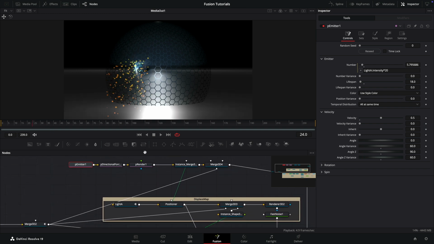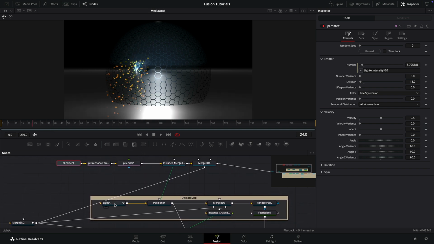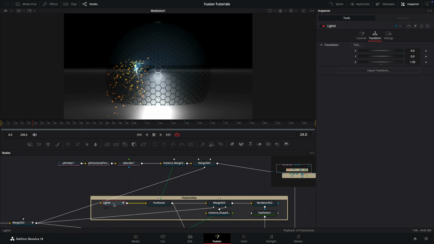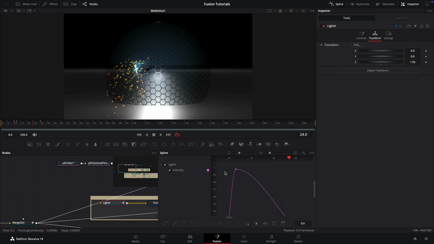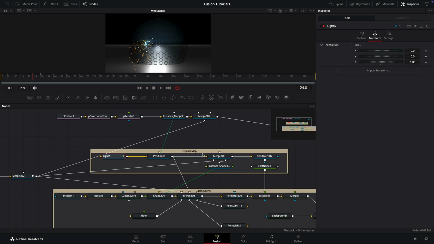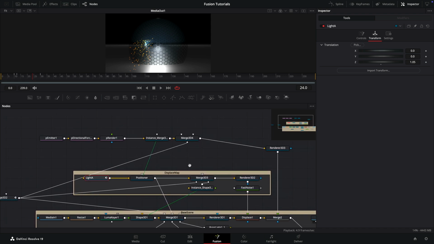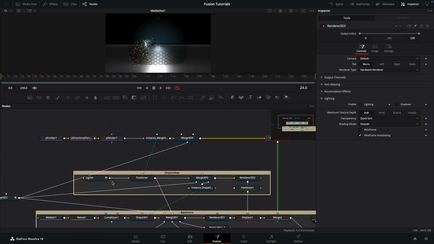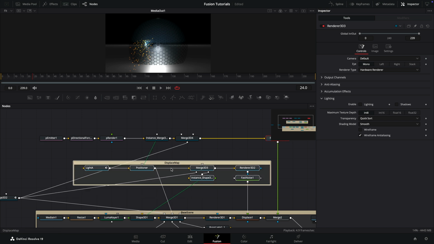So obviously what you're going to want is multiple impacts. If you want multiple impacts from the same shooting position, all you need to do is loop this light animation. So you can loop this. That's a very easy way of getting repeat hits from the same direction. If you want different directions, you're going to have to duplicate this displace section here and duplicate the emitter section as well, so you've got alternative directions. But I'm sure you can work that out.